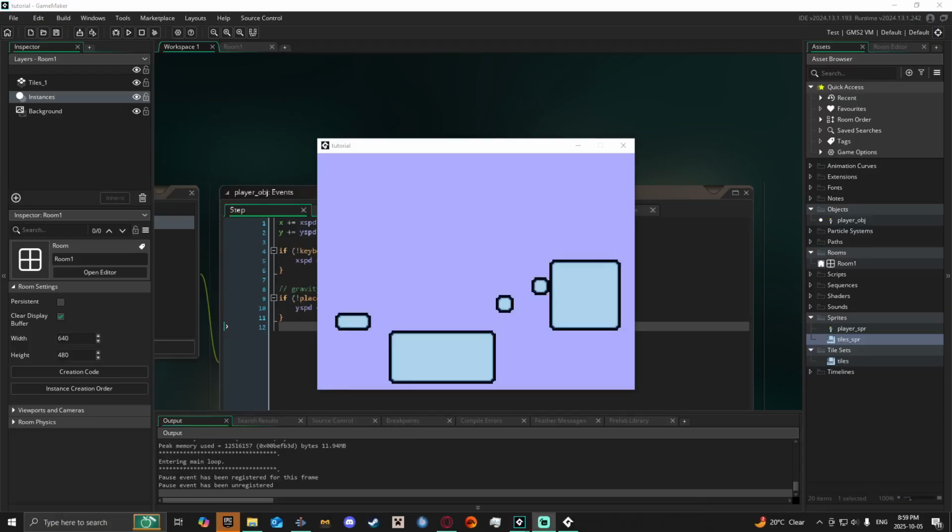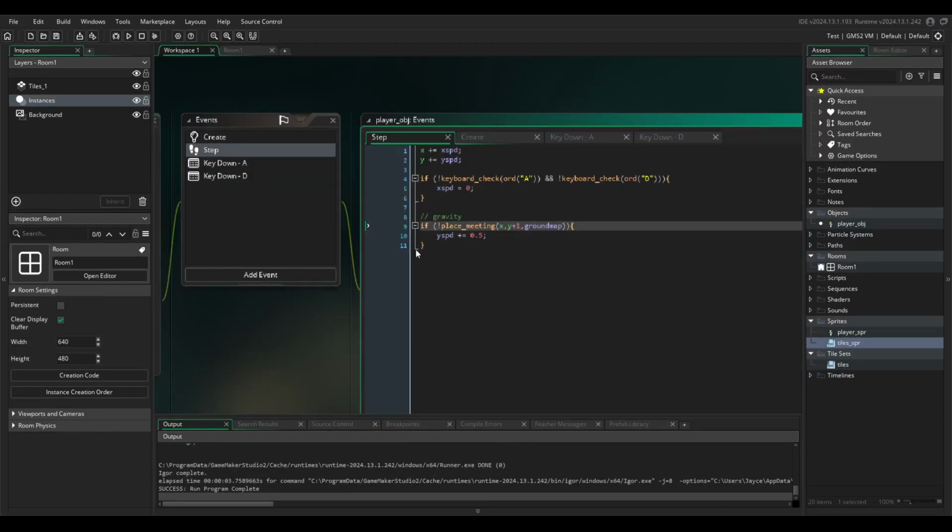Now, of course, I still fell through the platform because we do not set our Y speed to 0 when we touch the platform. So we're going to need to go to our Y collision. So, our Y collision. We'll start off right away. If Y speed is not 0, so if we are moving on the Y, and in any case, we're not on a platform, we are going to need to do some stuff.